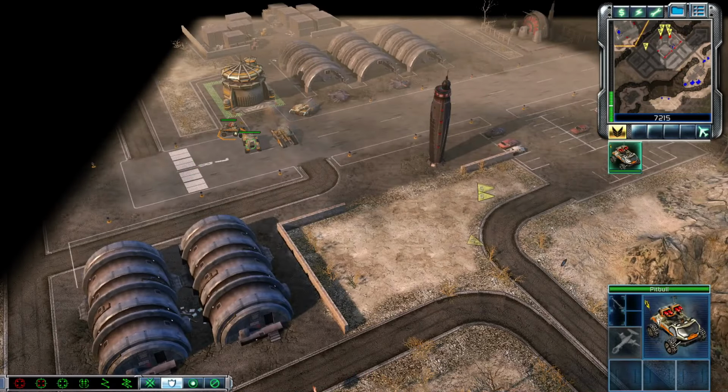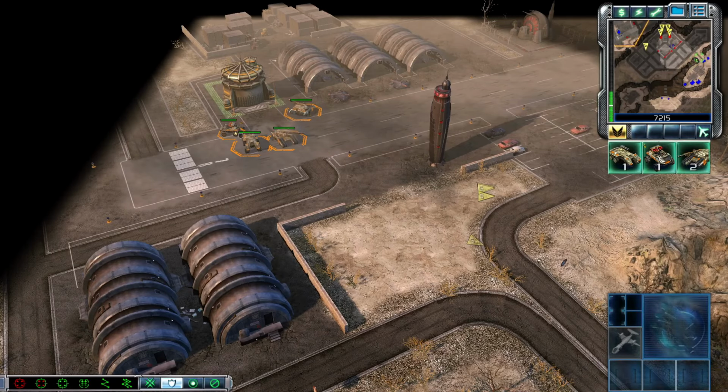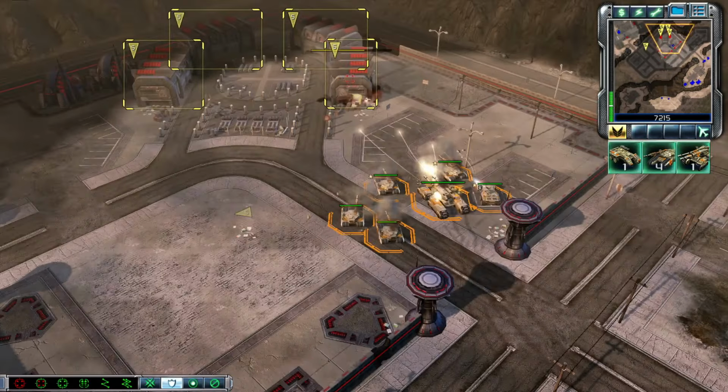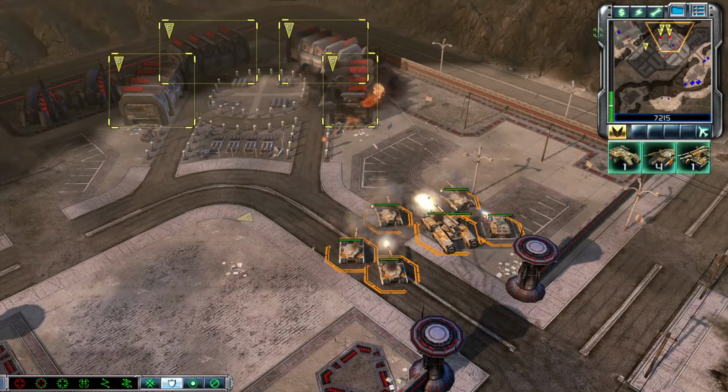What's next? APC, what's the plan? Tank division. Area confirmed. Let's get to the front. Well, it's not like we've got anything else to throw at them.